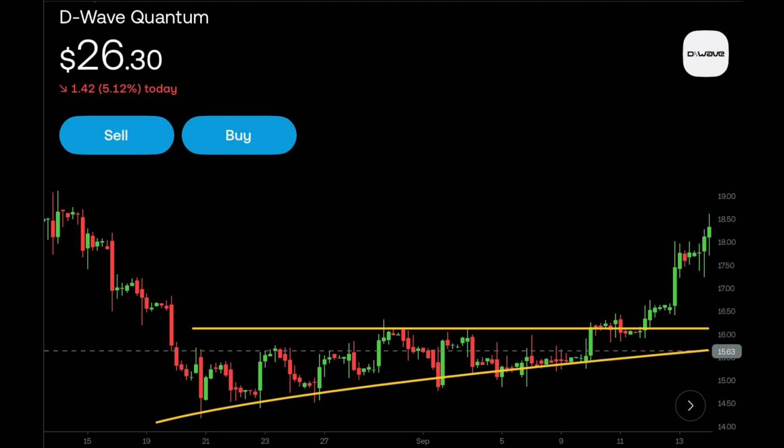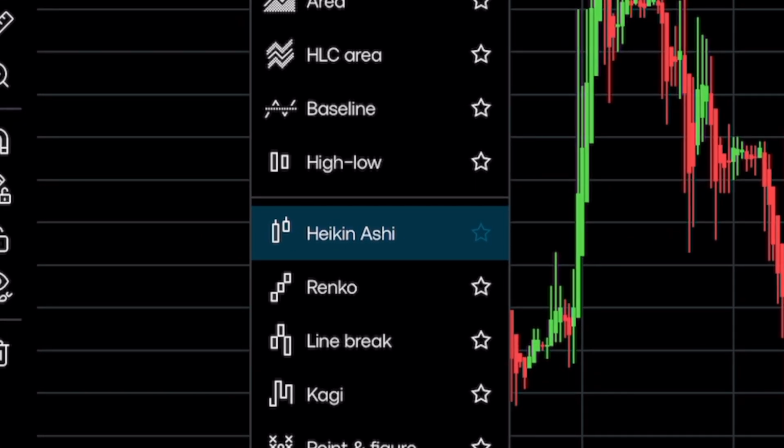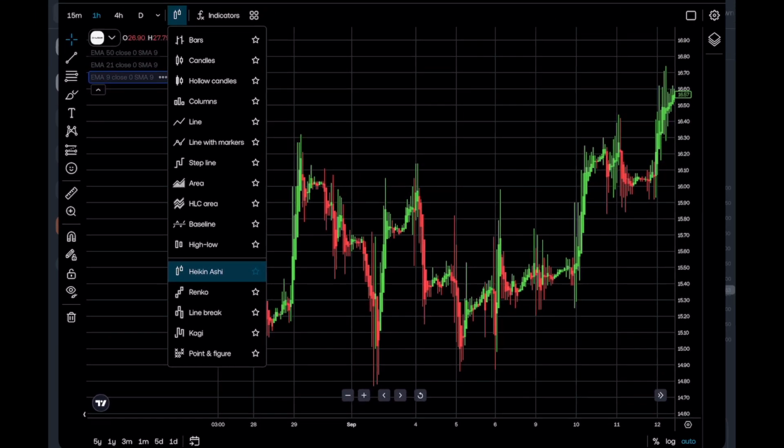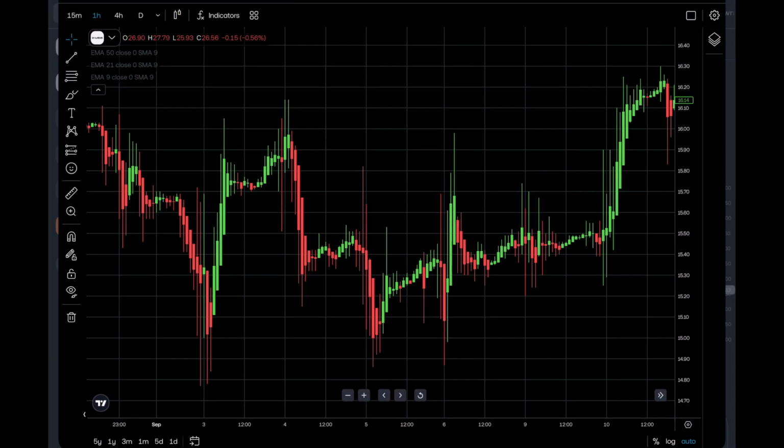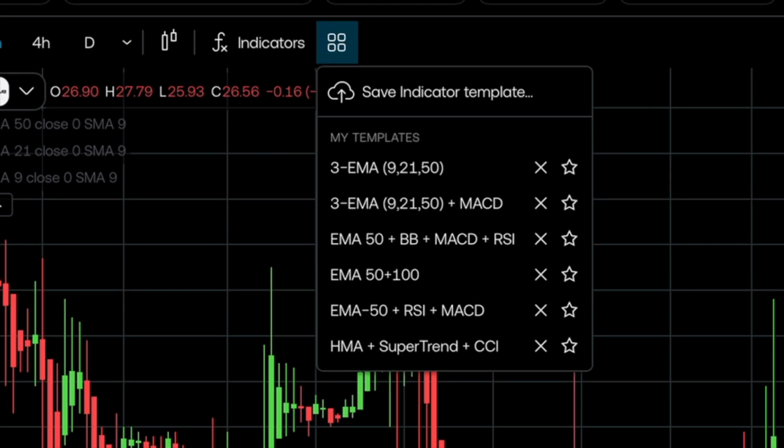One thing I get asked a lot is how do I decide which strategy to apply, since there are so many of them? Every situation can require a different strategy. To be honest, I don't rebuild my charts every time. I actually save my strategies as templates on the platform. That way, whenever I spot a particular potential setup, I can just load the exact strategy I want to use with one click, or I can try out a few different ones to see which suits best for that situation. For this trade, I am pulling up my 3 EMA template.